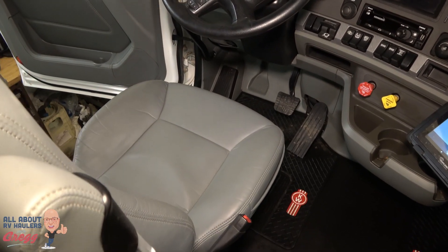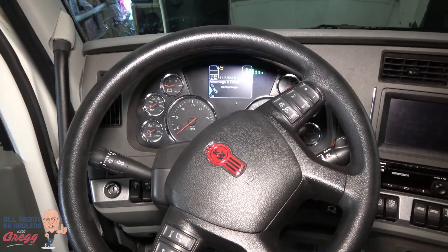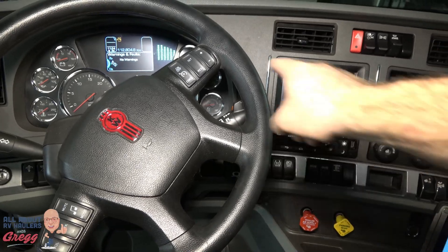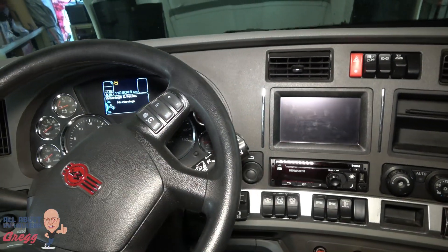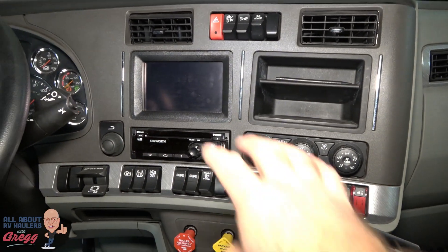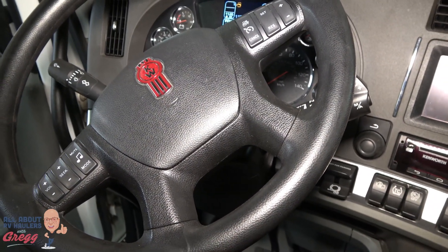Before showing what's under the hood, let me take you inside the sleeper. With only 60,000 miles on the odometer it smells new — beautiful in here. Starting with the driver position: beautiful Bostrom air ride leather seats, a really well thought-out dash with all kinds of electronic notifications shown on both displays, a well thought-out cluster and switch positions with everything close within reach.